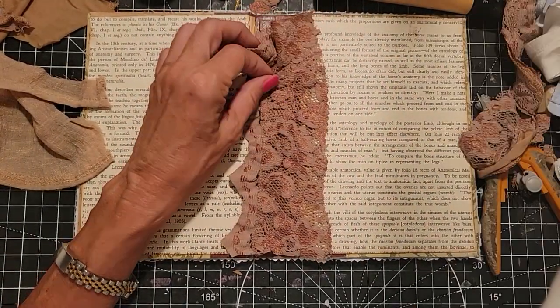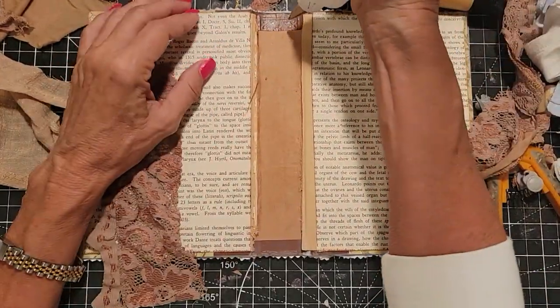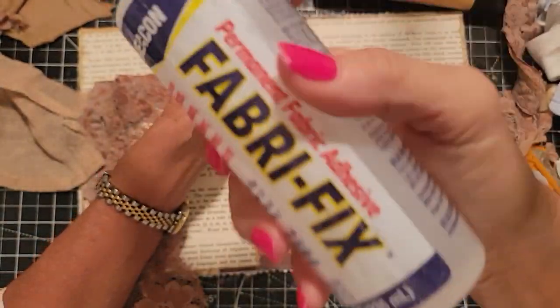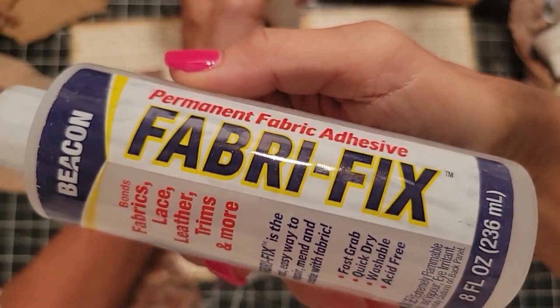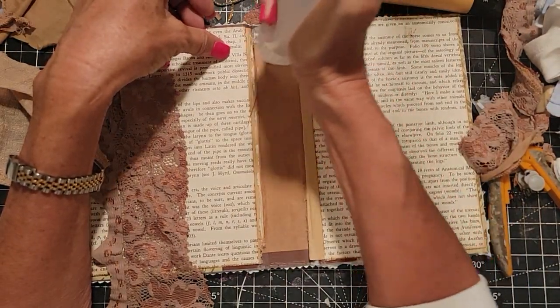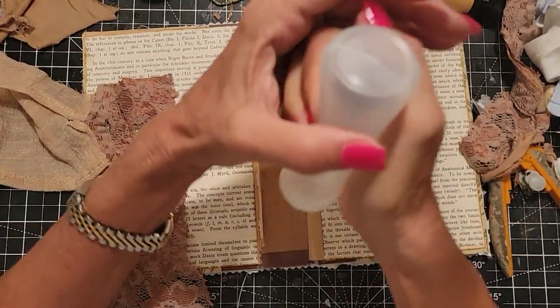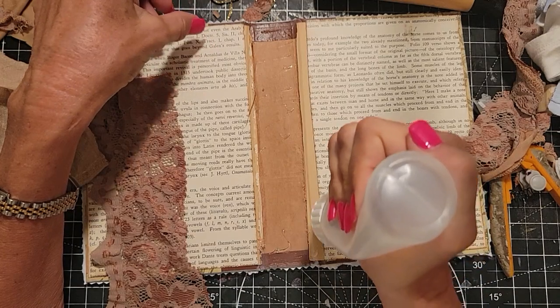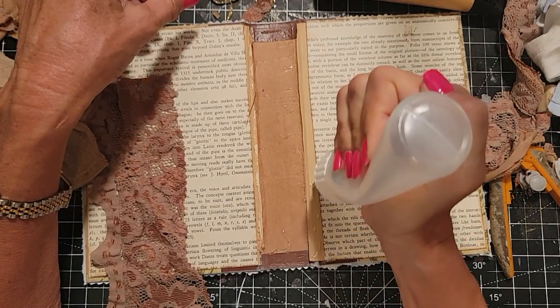Get the Fabri-Fix rolling. Fabri-Fix clear silicone glue. This is what it looks like in case you want to see it. Okay, it's by Beacon. All right. Fabric to fabric, fabric to paper, paper to paper. And she's flowing, but she's a slow one this morning. Like me. But we're rolling.